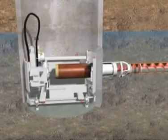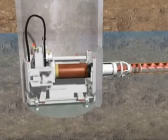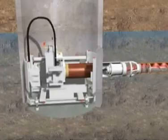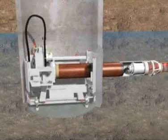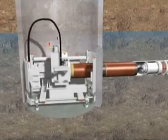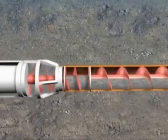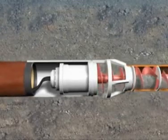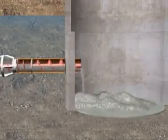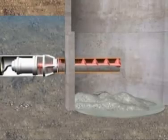If a sewer with a bigger outer diameter is to be installed, a second reamer enlargement is used for the third step. In the launch shaft, a reamer with a direct drive unit is coupled to the last casing. The product pipes are pushed in directly behind the reamer. The drive unit in the reamer is powered through hydraulic lines that are laid through the following product pipes. The ground is excavated with a special cutting head and transported through the steel casing to the reception shaft by the anti-clockwise rotation of the augers. The excavated spoil is removed from the reception shaft.